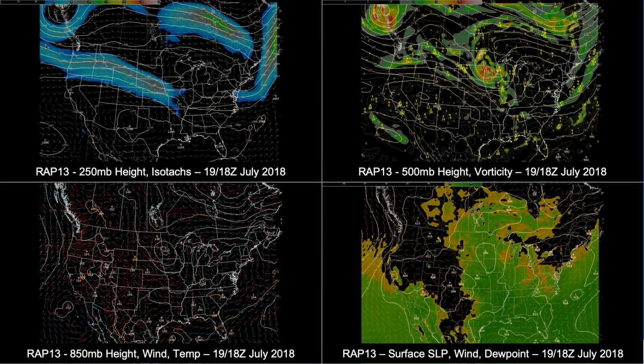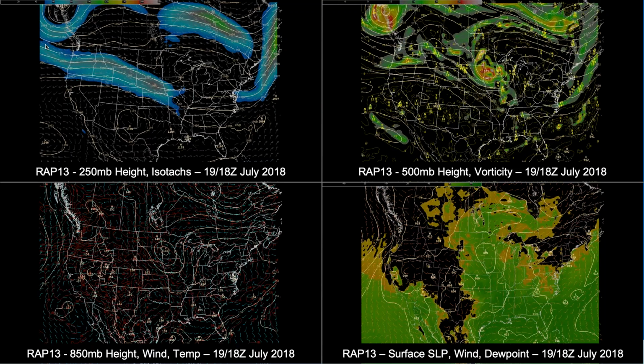And then at the surface, there was a kind of weak reflection of that upper level shortwave, with a surface low there in southwest Minnesota and a surface boundary, as it were, extending kind of down along the Missouri River Valley and then curving back along the Kansas-Nebraska border. As might be expected for the middle of July, there was also an expansive area of warm, moist air covering most of the central and northern plains with surface dew points ranging from the mid-60s to the mid-70s.